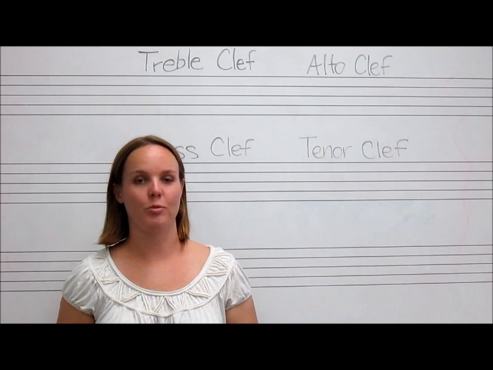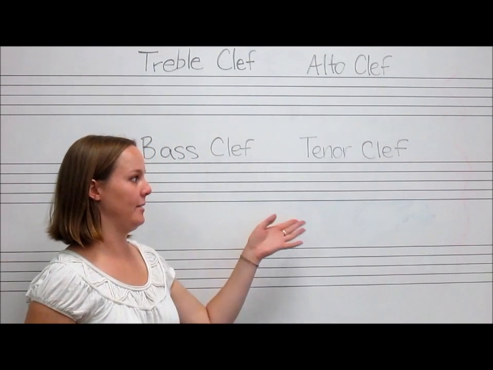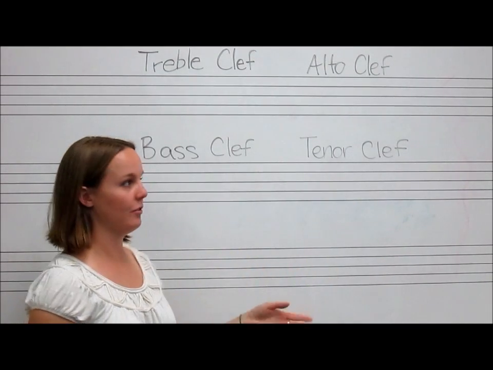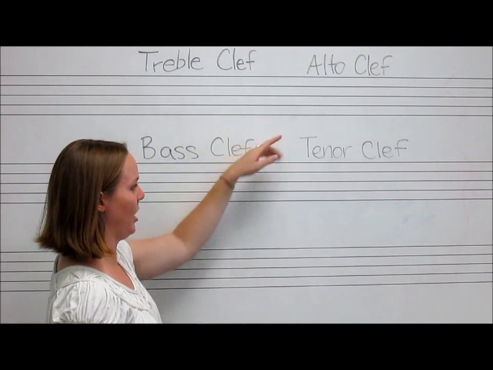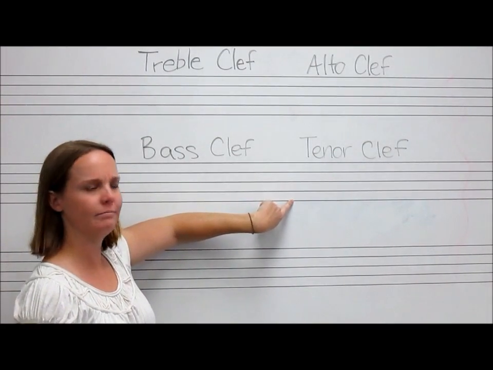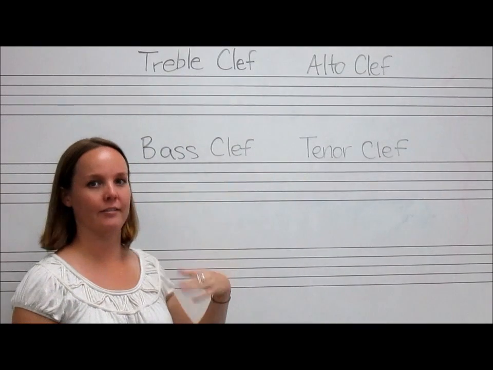Another important thing to know before we talk about clef signs is how you look at the names of the lines and spaces on the staff. Whenever you talk about lines and spaces on the musical staff, you start from the bottom and go to the top. So for example, this would be the first space, the first line. This would be the second line, the third line, and so on.